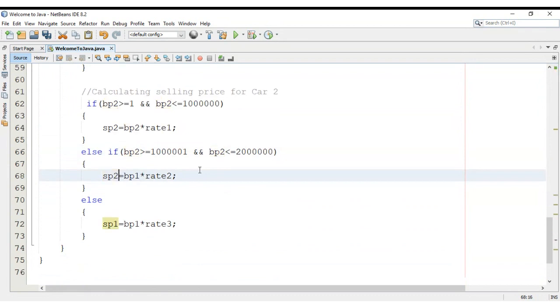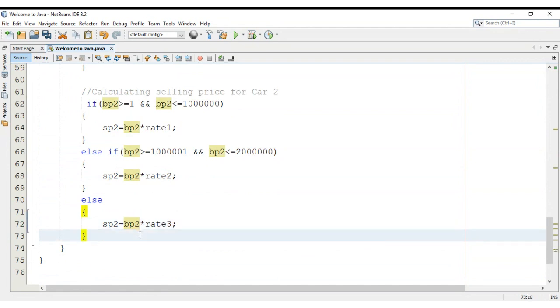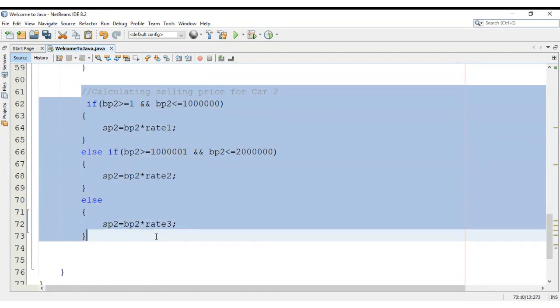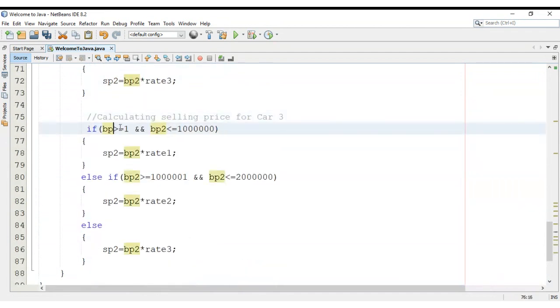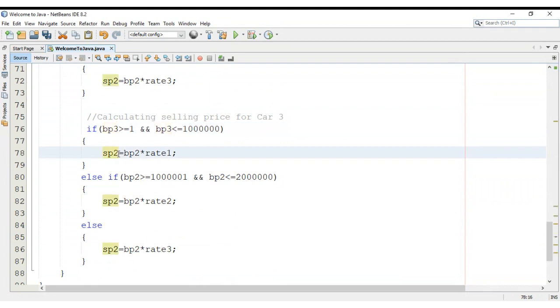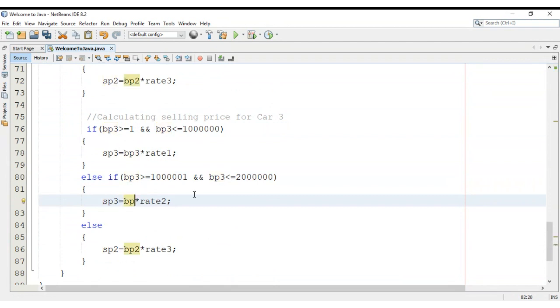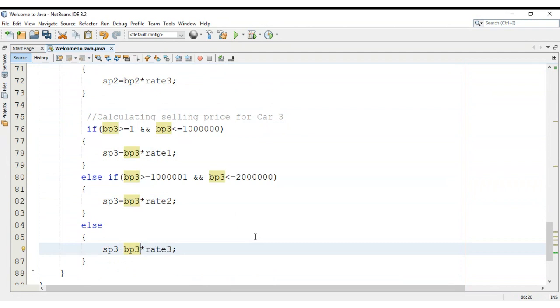And then let's now calculate selling price for car 3. Let's change this to 3.